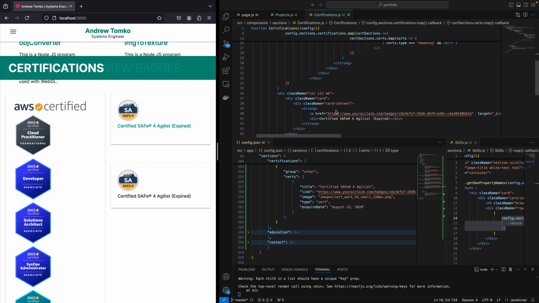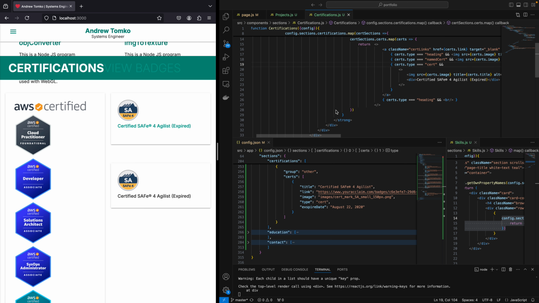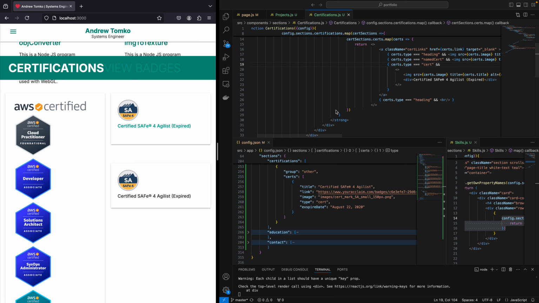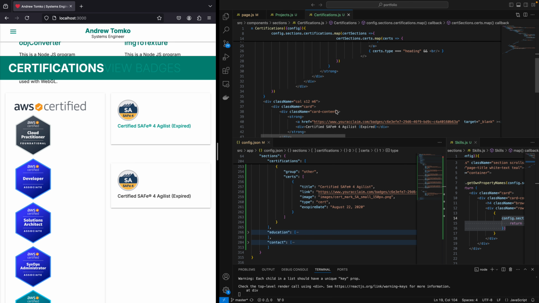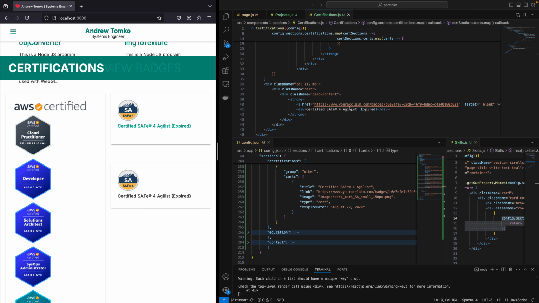Oh. It was not in an A tag before. This text.